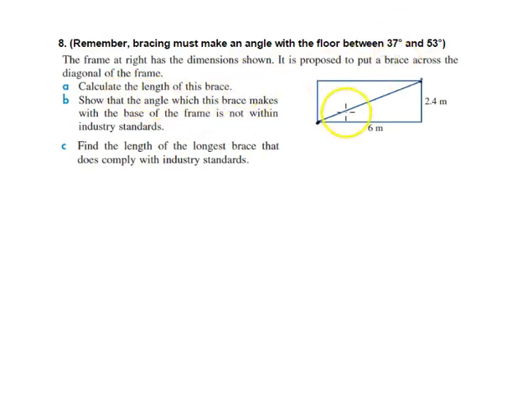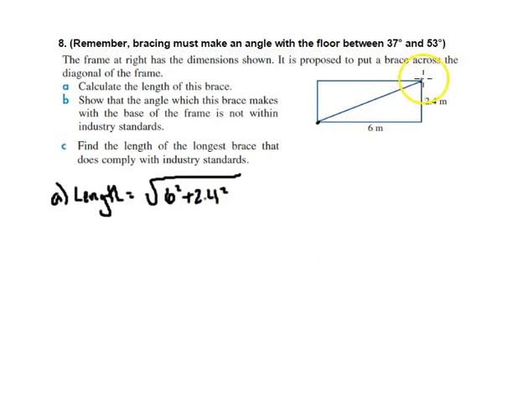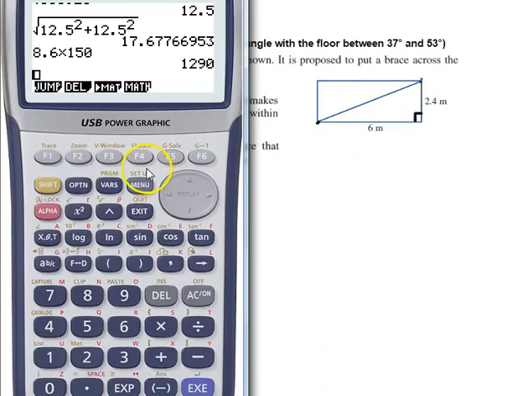Calculate the length of the brace. Well guys, we can just use Pythagoras here. Now I know it's going to be a little bit weird because in Pythagoras we label A, B, and C, and then we're going to have to do some trig in a little bit, and that will be SOHCAHTOA, so we'll label the sides O, A, and H. But anyway, A, calculate the length. So the length is going to equal the square root of 6 squared plus 2.4 squared. Because this is C, our right angle, and this is A and B. It doesn't really matter the order of A and B. So now we're going to use that to find the length.